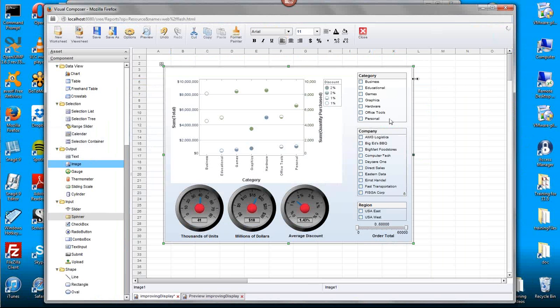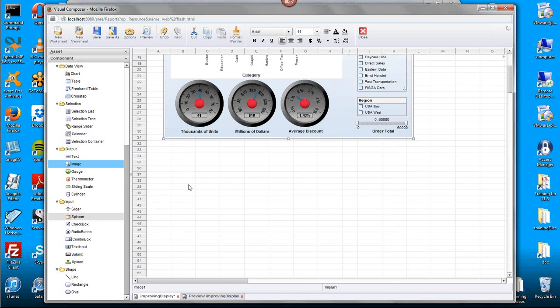In fact, you can use shapes as backgrounds, you can use images as backgrounds, you can also use any other component as a background, although most components don't fill that role very well. For example, using a gauge as a background might be an interesting gimmick in some cases, but for most dashboards it's not going to be too useful. However, using a chart as a background is an option. So let's give that a try.